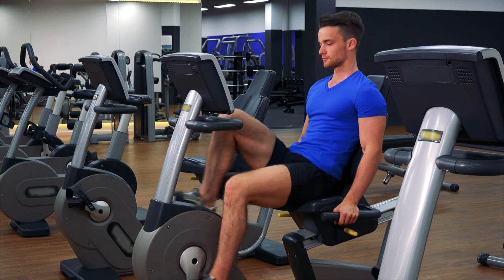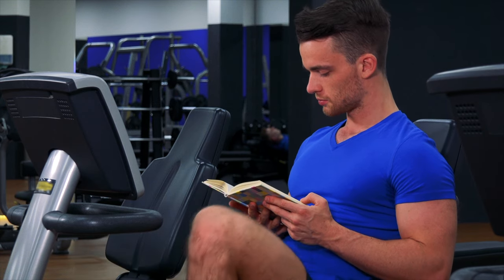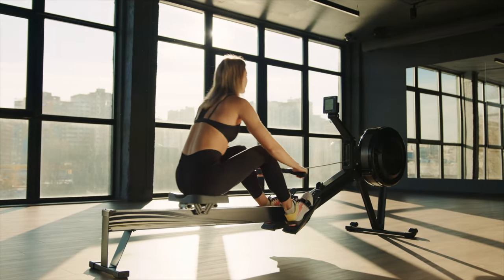I'd like to turn our attention to exercise devices that can be particularly helpful in the setting of MS. For example, a stationary bicycle, a stationary treadmill, or even a stationary rowing machine are really valuable resources. If you're able to pick up a used one and bring it home, or if you have access to one in the gym, these are wonderful tools for helping someone with MS exercise. Why? Because we remove balance. If you're on a stationary bike or seated on a stationary rowing machine, the likelihood that you tumble off is very, very low. You can strap your feet in, sit in a proper seat, and get a really good workout — get the heart pumping, the blood flowing, and the muscles activated without risk of falling over.